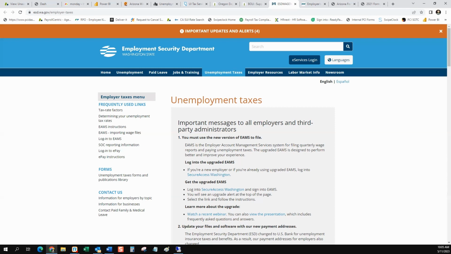They start off with, say, a new business rate, and then after that first year, it's based on your unemployment experience. How many employees do you have? How many employees have filed unemployment claims in the past year? And that can increase and decrease your unemployment tax rate in that state.